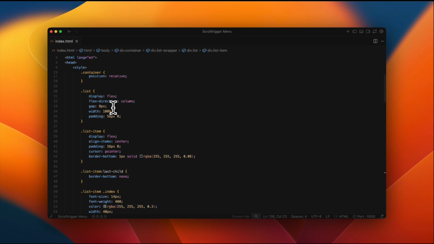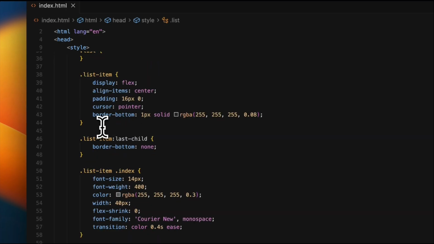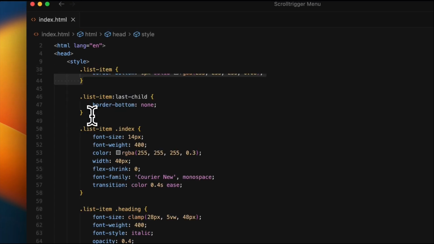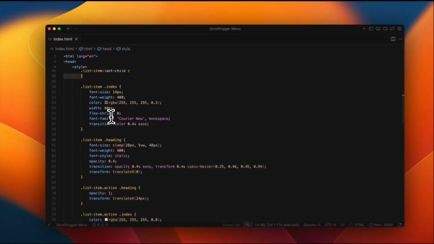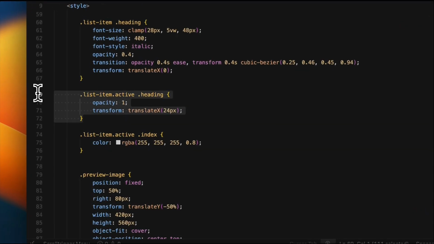You just need to remember this, because in JavaScript I'll be telling you why this is important. And then there's some styling for the list item. The last element doesn't have the border bottom, and there's some styling for the index and heading, and for the active class for the heading as well as the index.